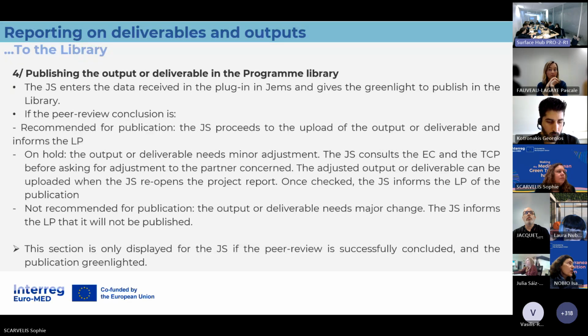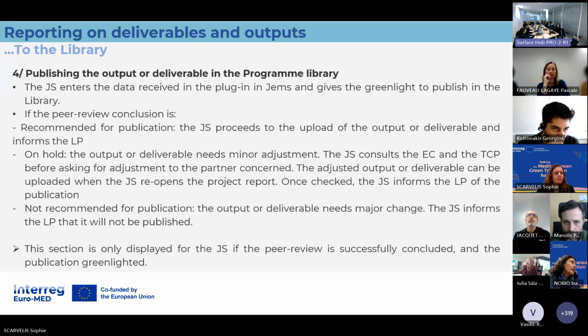Or the third possibility, but it's almost, I would say, a more theoretical possibility. It's not recommended for publication, meaning that the output or the deliverable needs major changes. In that case, we won't publish the output or the deliverable, and we will, of course, inform you. Once again, that does not mean that you're not going to get paid, and that does not mean that you cannot publish it yourself on your website. On the contrary, the idea is really to concentrate on one place, the academy, the quality and relevance of our production. Because we made a survey on the previous library, and it was not so much used because there were too many supports, you get lost, and in the end, that didn't work.